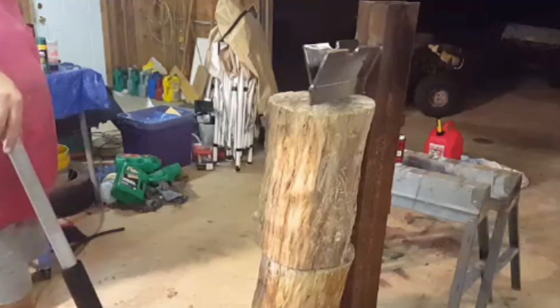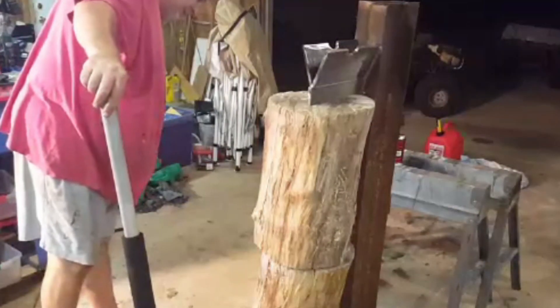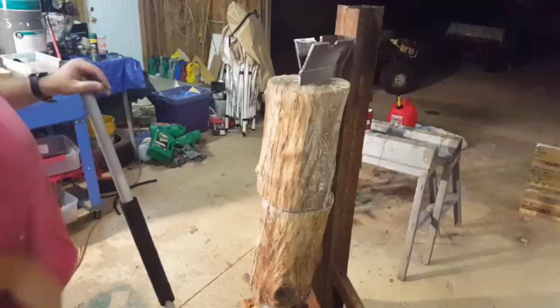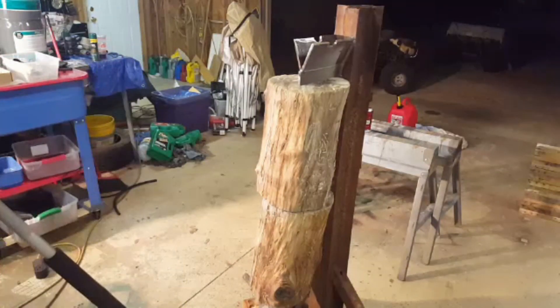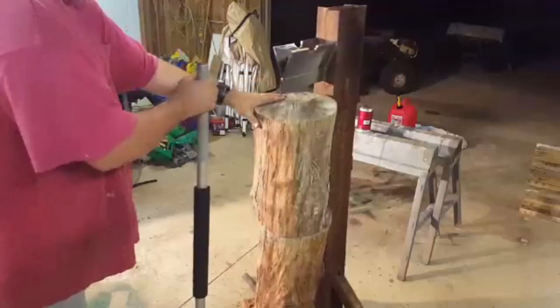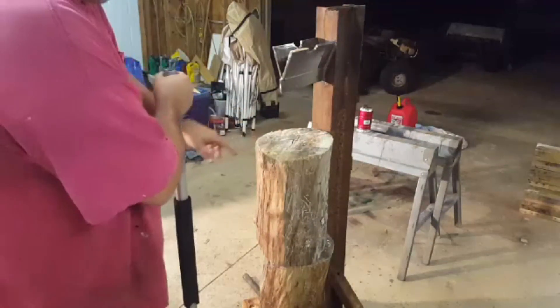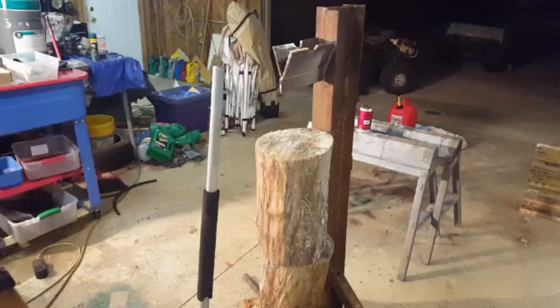Do I need that blade sharpened so it bites into it? I don't know. I thought for sure that would go, as dry and old as these are, but it's just twisting my jack. Three tons though, that may not be enough. Maybe I'll have to get that jack to try it out. Of course that puts some stress on my welds.